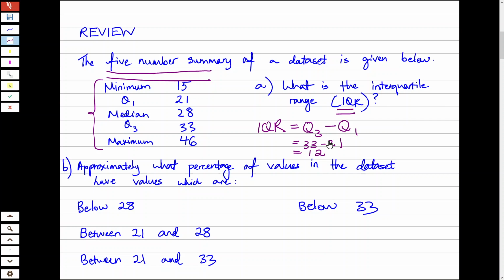The next question might seem a bit strange if you've never solved a question like this. The hint that I'll give you is, what does the word quartile sound like? Quarter. Quarter means split up into 4. So if there are 4 quartiles, the middle ones being the median, Q1 and Q3, remember the median is like your middle. So what percentage do you think will be below the median, approximately?